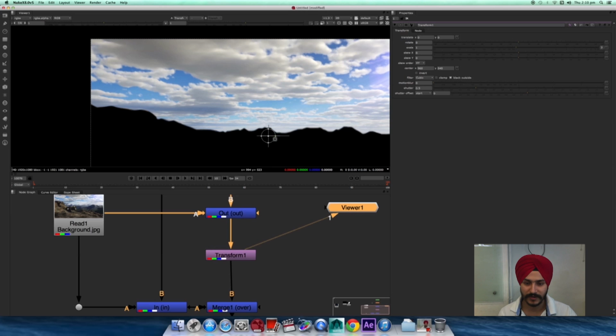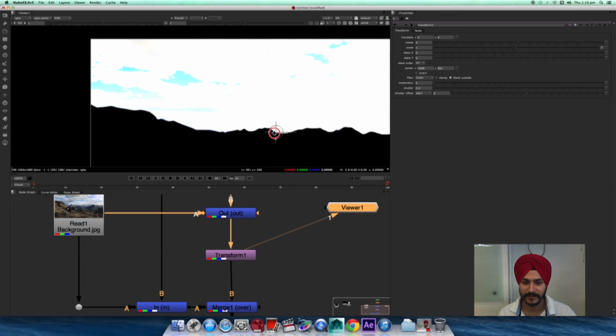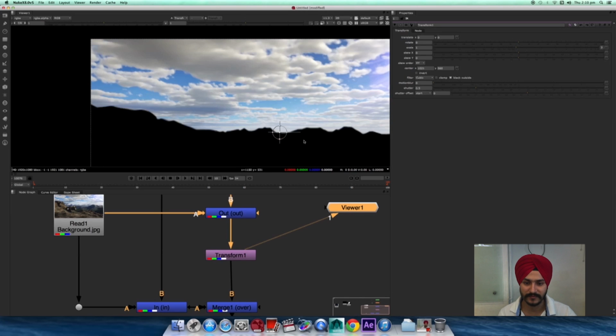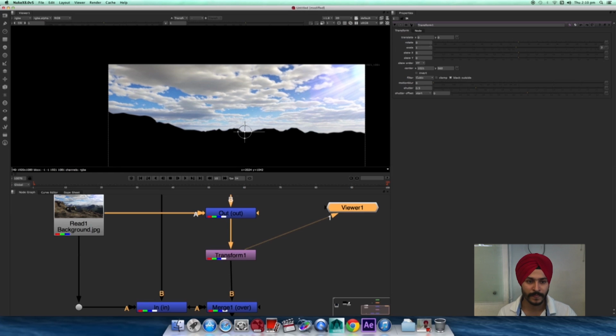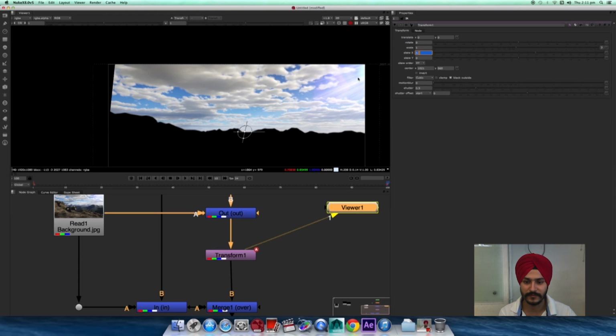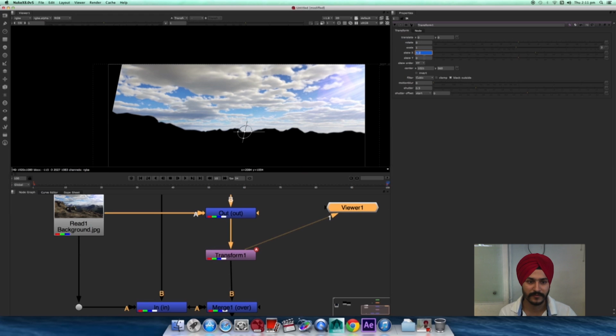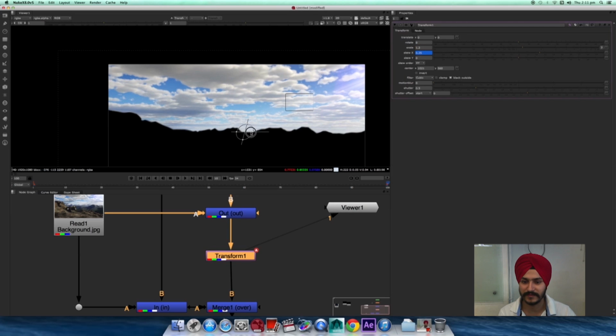Hit control and command on Apple, so just move it. I'm keeping it on the side, like this will do. In the starting frame, on the first frame, set a key, make it skew, and in the end frame, just skew the information like this. So 2 point, yeah, this will do. You just need to scale up the image like this. Now if you play, it will move.